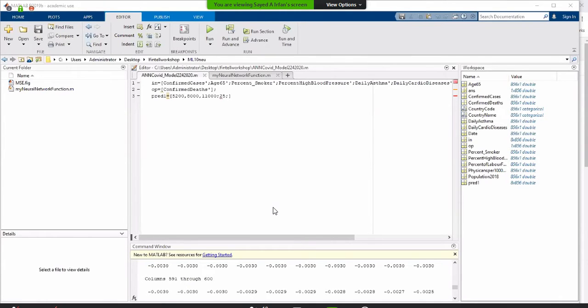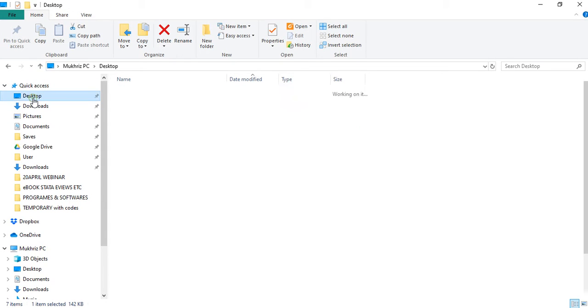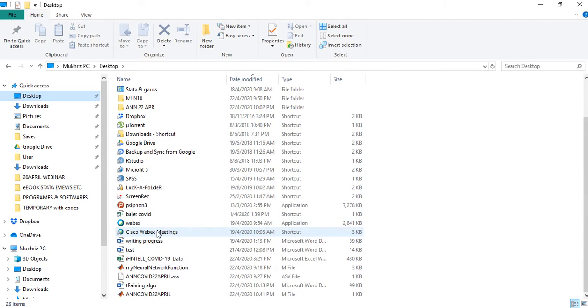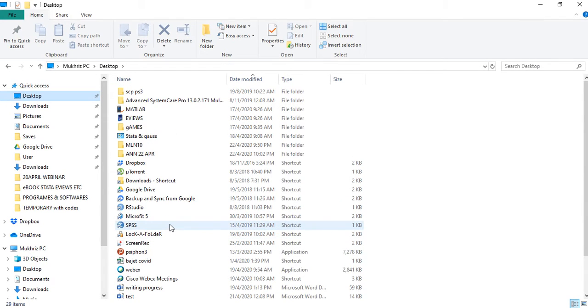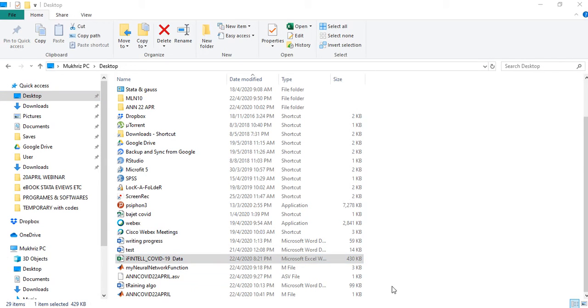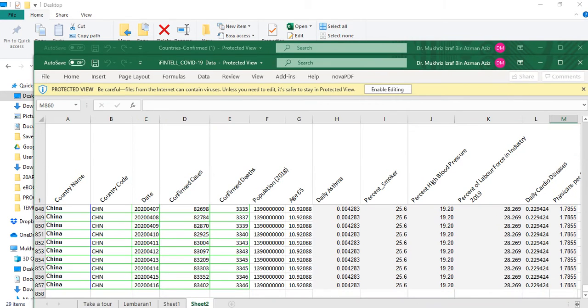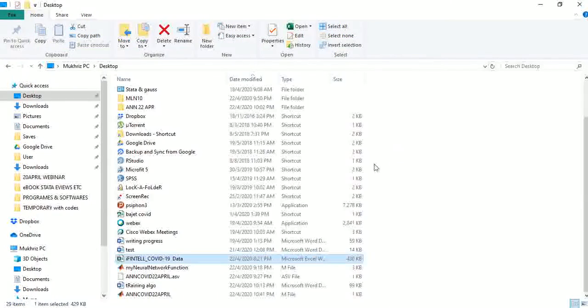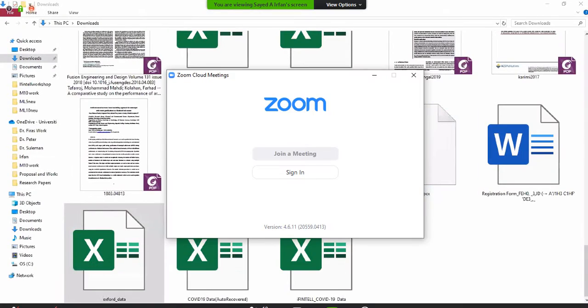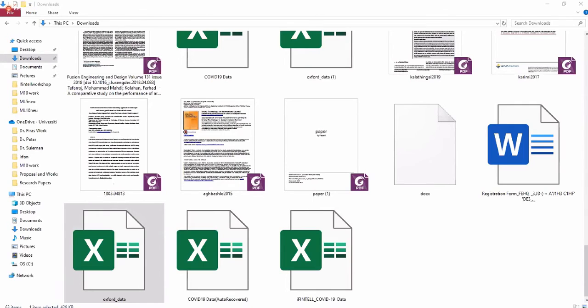Just give me some time. Okay, because this is the data set from Oxford data. Okay, give me 5 minutes time. I'm creating, I will show you that one using an Excel data set. Because most of the time, actually, we have a ready data set, we don't type it manually. Yeah, I'll just show you that one.